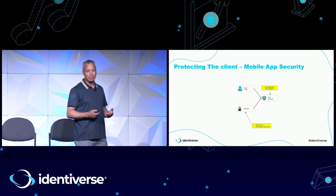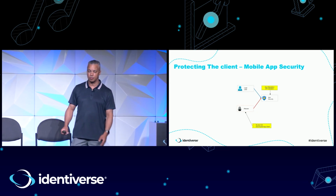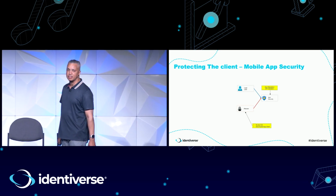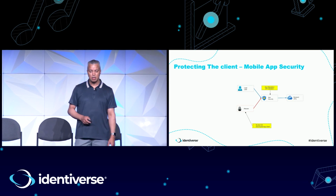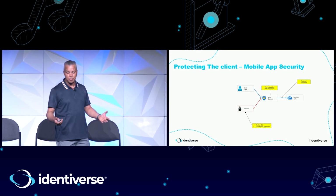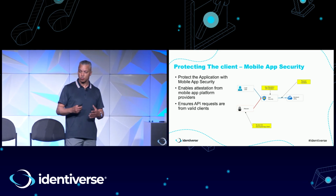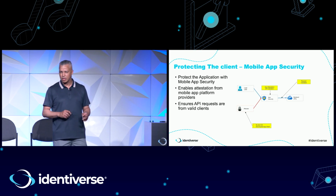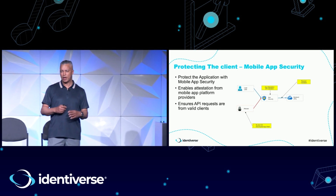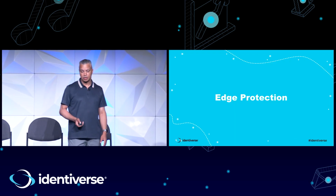So that blocks the ability for an attacker to profile your APIs on the back end and then start sending malicious traffic from scripts and from API testing clients, right? And so that's really important to be able to provide that layer of protection from the mobile app. So now you're securing your backend APIs, you're sending validated requests to your backend APIs. And so that's where you get real benefits in protecting your overall architecture. So there's several mobile app security tools that are out there. Firebase App Check is an example of one of them. And these provide some real protection in the environment.